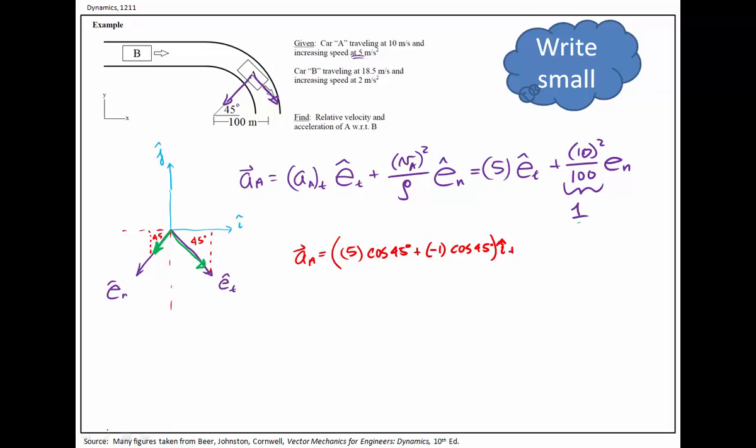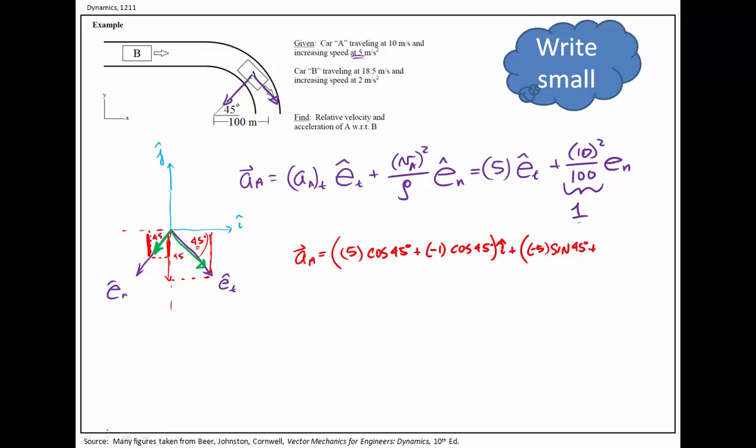And now I'm also going to do it for the j. In the tangential direction, that's definitely going to be negative. So it's going to be negative 5, right? Because it's going to be in the downward direction like there. And of course, over here, this is also 45. But I'm going to say that it's really this opposite from that 45 I originally drew there. So I'll go ahead and call it sine of 45. Just to be clear, you have to be careful with the angles. And then I'll also add in the contribution from the normal, right? And so that's going to be this amount right here from this side, which I can put down over here.